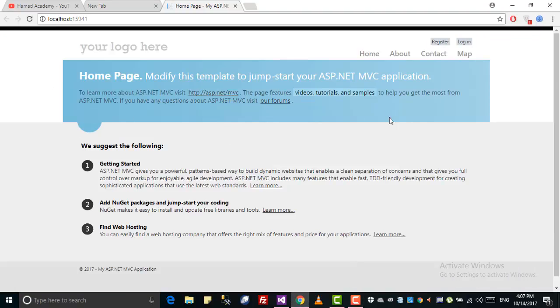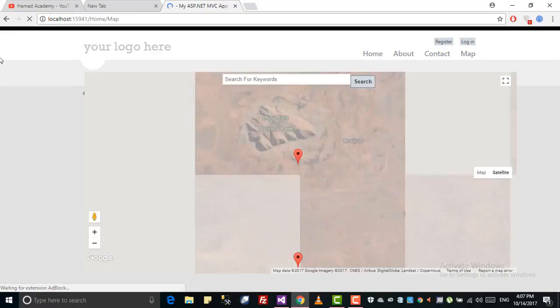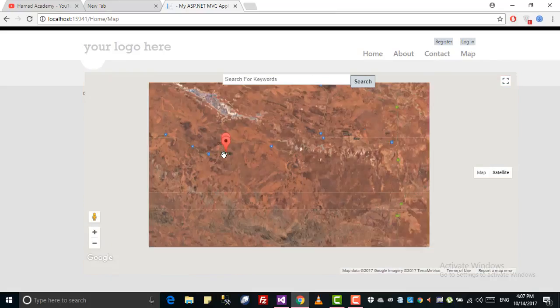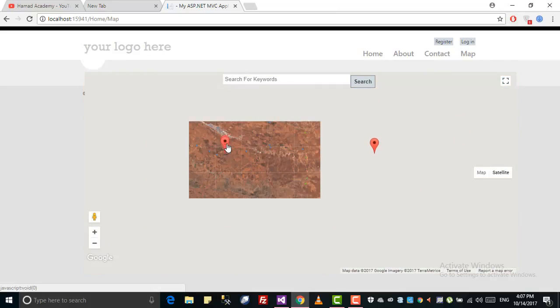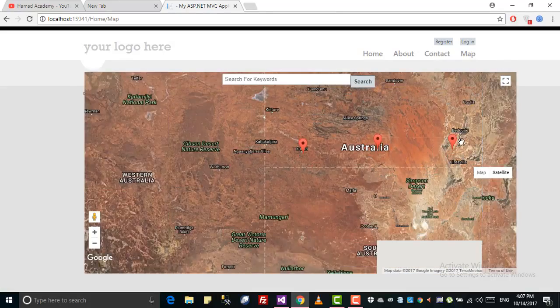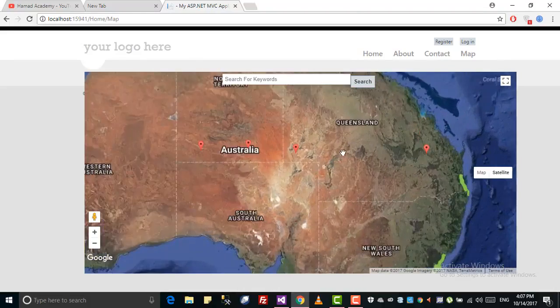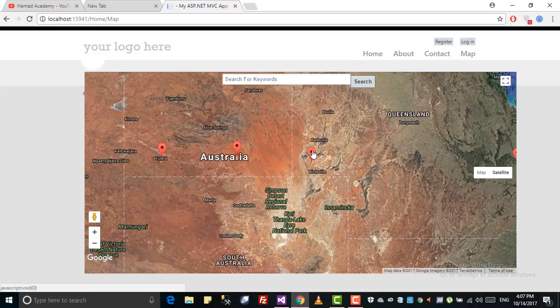Okay guys, so the application has successfully run. Now we will go to the map, and look, we have these markers 1, 2, 3, 4 and 5. These are the multiple markers. If you look, it's marker number 31.